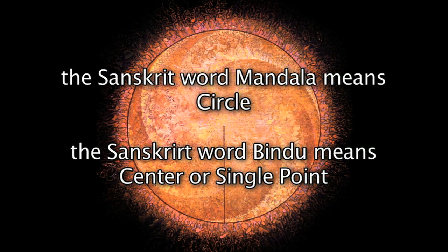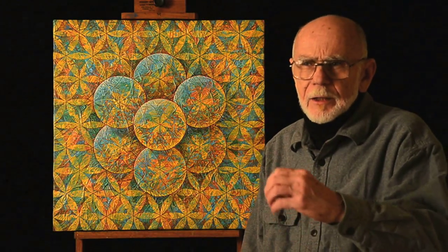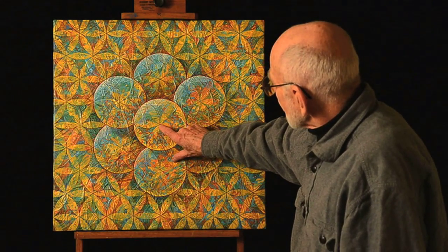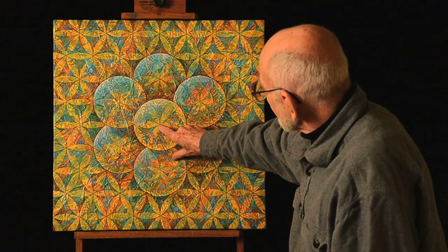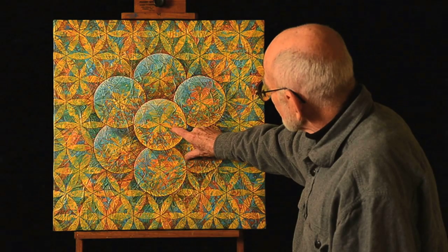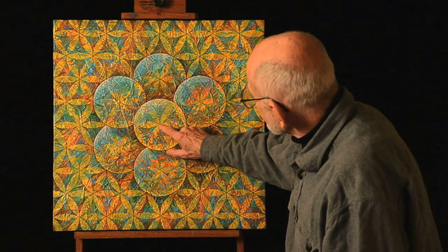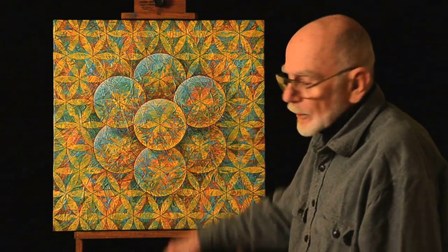And the bindu is a symbol of unity or wholeness, oneness, at the heart of the universe, the essence of the center, the true center, the big center. And that oneness, that single pointedness, is expressed geometrically as a single point. And that's what the bindu is right there. So this little point right here in the middle of this painting, and this little red extension right there, is in reference to the radius, and the center and the radius, and then the arc going around the center. So that's the center of the painting, that's the symbol of oneness.